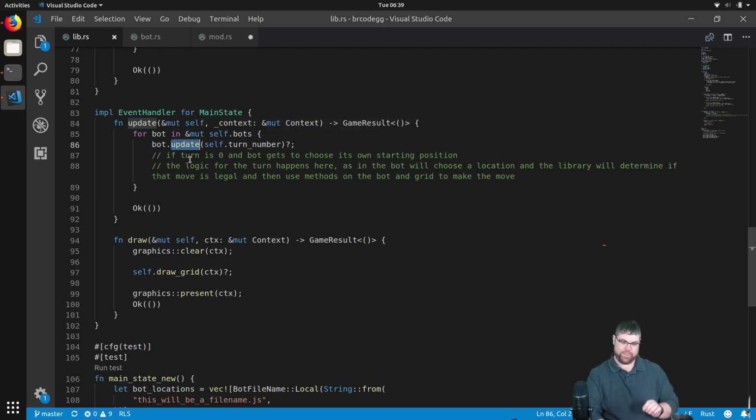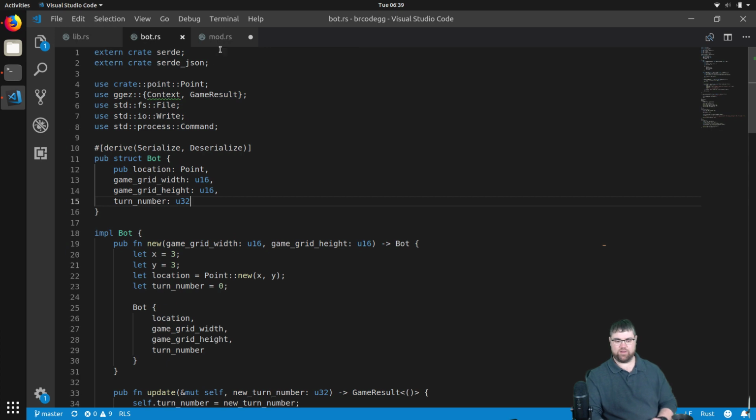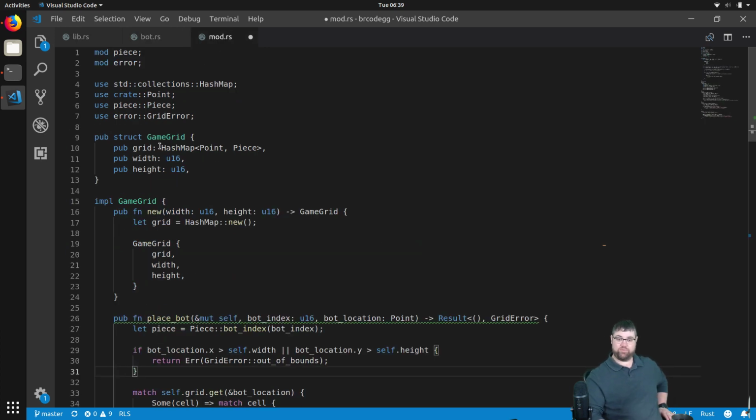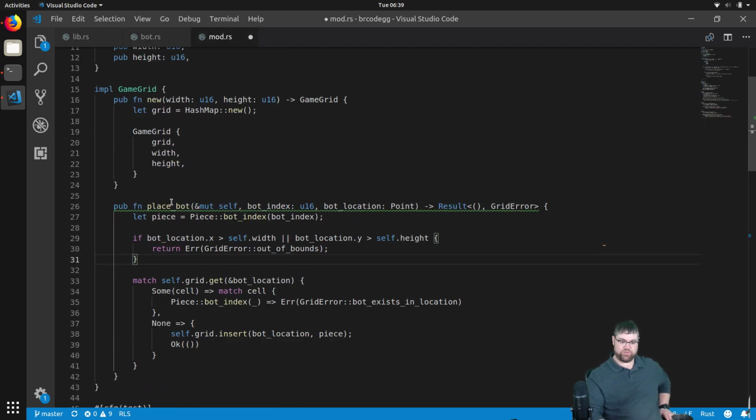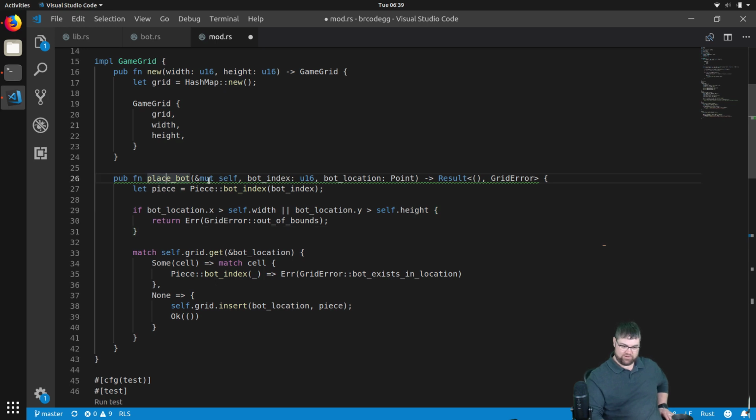Okay, so the update function is going to ask the bot what do you want to do? You don't have a location, you don't have anything like that. It's the first turn. I guess right now we don't really care about the grid having other bots on it because we're just trying to place the bot down.